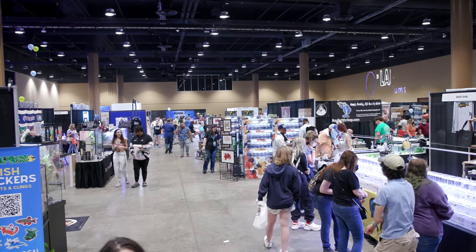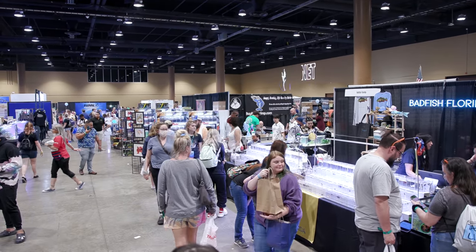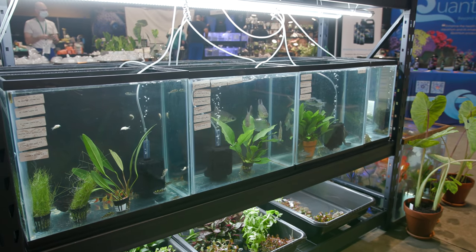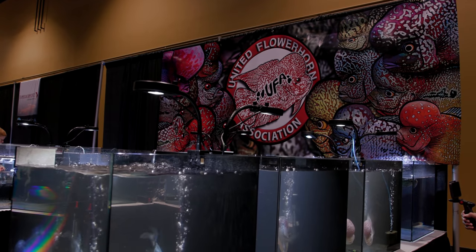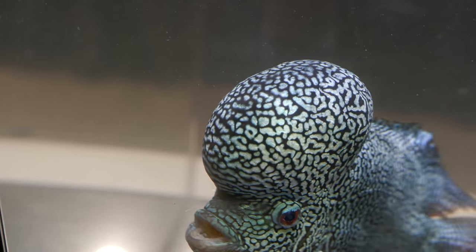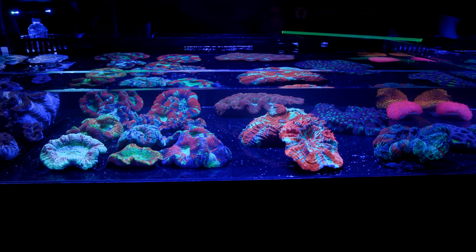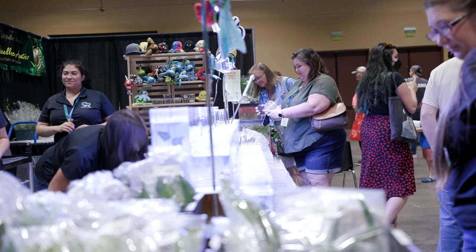After exiting the tunnel, you enter the main show floor, which is organized into multiple sections. They bleed into each other a little bit, but there are definitely distinct sections based on what hobby you fancy. For the most part, you have a saltwater section with corals and such, then a pretty massive freshwater section, and then a reptiles and amphibian section. Than actually told me ahead of time that the freshwater side of things tends to be a bit more popular, and considering how many freshwater vendors there were, I don't think he was kidding. Although it was pretty cool to see a side of this hobby I wasn't used to.